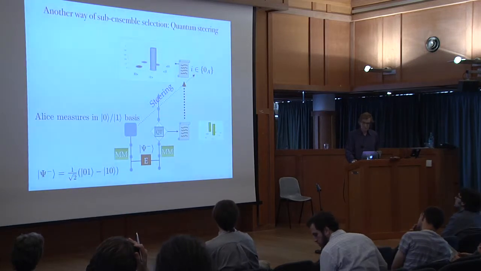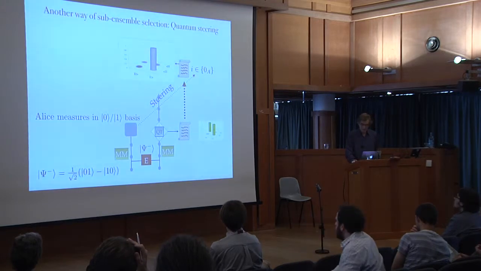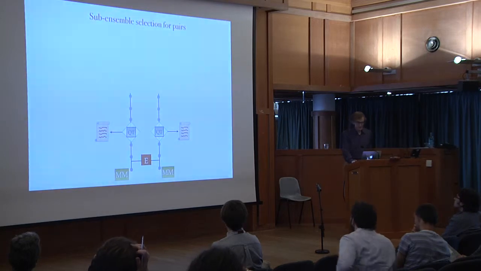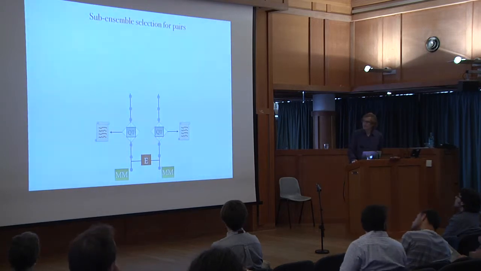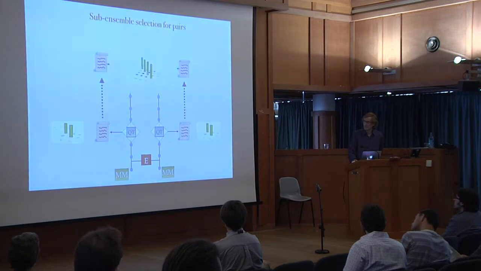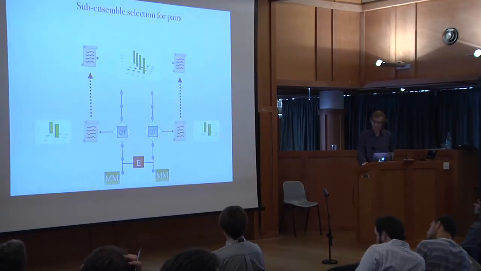So this is sometimes called quantum steering, and I'll refer to that later. We'll also be concerned with sub-ensemble states of pairs of systems, so then we need to take the quantum tomography data on both of the qubits, let's say in an entangled state. Both of them will be maximally mixed. If we construct the joint state of the two qubits, it'll be maximally mixed as well.